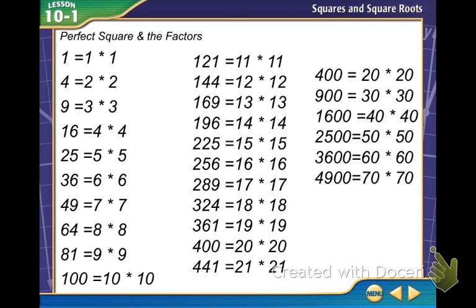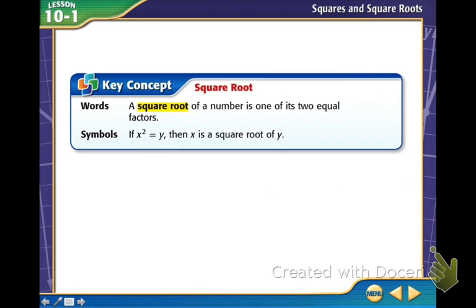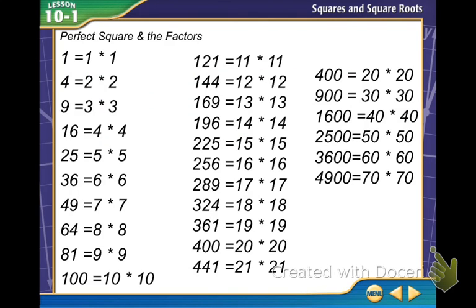If you make a list of all the perfect squares and their factors, it will be a very handy reference to use. You may want to pause the video and make a list of your own to have. So on this list we have a whole bunch of perfect squares, like 9 is a perfect square, and one of the factors used to create it would be its square root. So the square root of 9 is 3.